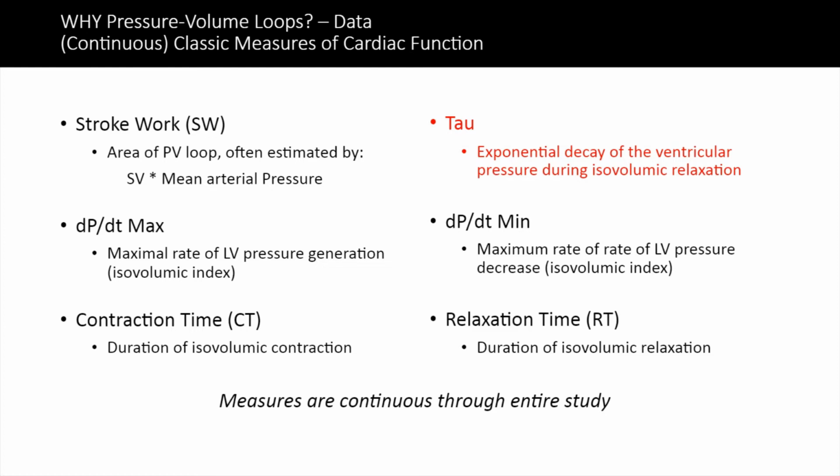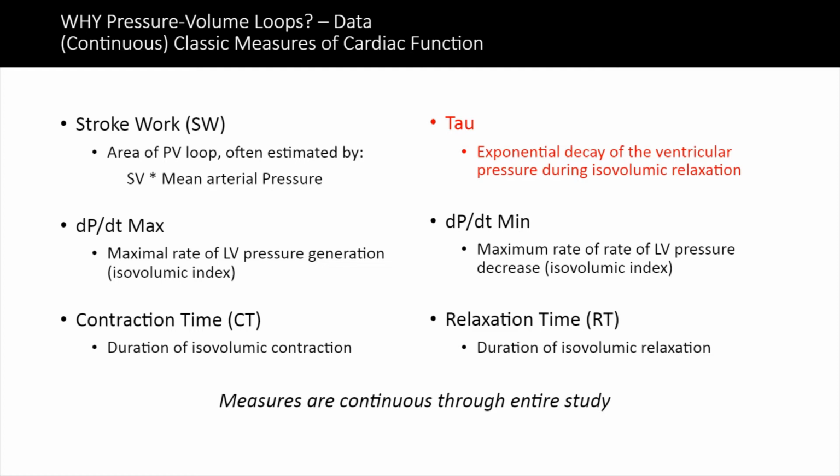So we can get stroke work, dP/dt max and min, contraction time and relaxation time, along with myriad other measures from the PV cath. We touch on these measures for a few reasons. First, they're measures that are commonly reported through the literature using numerous modalities. Second, they are all commonly associated with the term contractility. Now, the issue at play here is with ascribing a change in any of these measures to contractility, as all of these measures are load-dependent measures. Contractility is a load-independent phenomenon that we're going to discuss more in just a second.